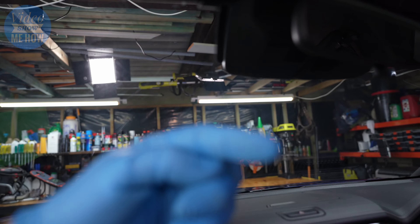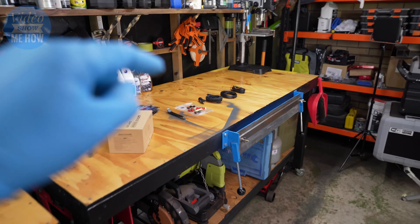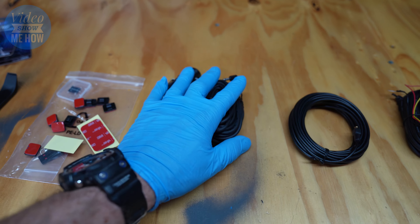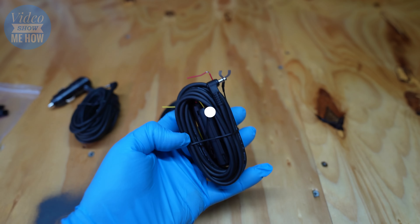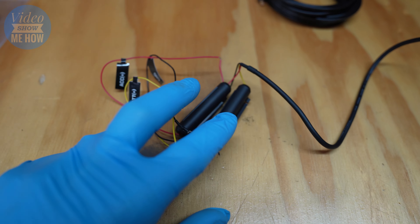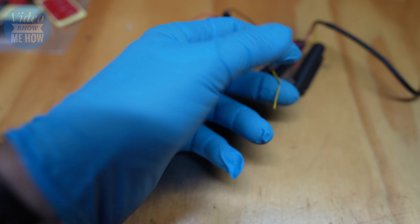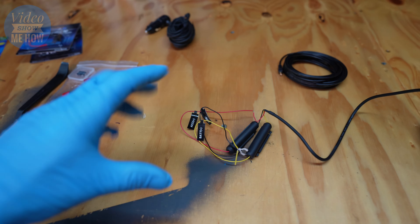Now we do the same for the rear. With the front and rear cameras installed, the next step is to sort our wiring and how we're going to power the unit. Blackview gives you a couple of options: one is the removable option — you can power it via a cigarette lighter socket if you may want to remove it at some point. The other is the full hard-wired mode, which is the one we're going to use today. Here's our wiring loom for the hard-wired version — really high-quality kit with great connections on one side, in-built fuses, and three connections on the other end: black for ground, a constant 12-volt cable for the battery, and an accessory cable that is only powered when you turn the key.